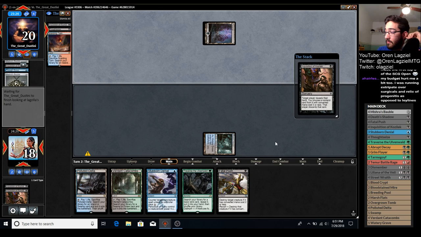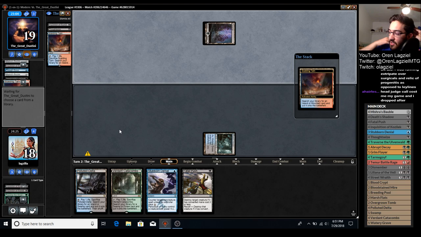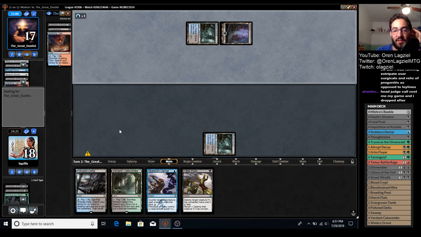My budget hurt me a bit too. I was running Extirpate over Surgicals and Relic of Genesis as opposed to Ley Lines. Yeah, Ley Lines in Mono Black Devotion seems like probably the right one to play, right? Extirpate over Surgical, I don't think that's always that bad, but I do agree that a head judge call cost me my game and I dropped after. Oh no, what happened?